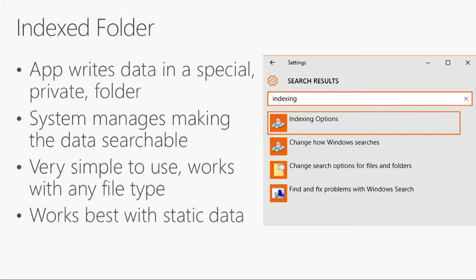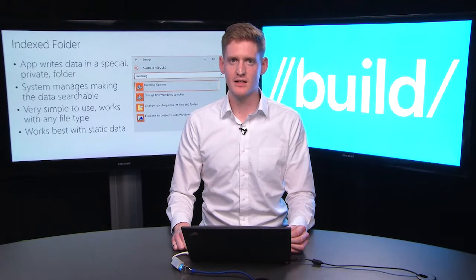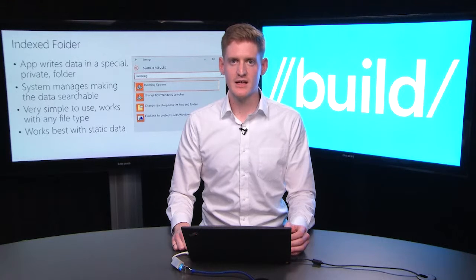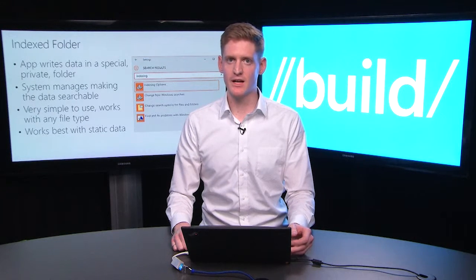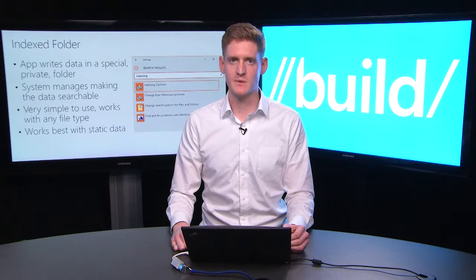It also works great with static data, and you can see the example on my slide, which is the Settings app. This is how search in the Settings app works today in Windows. When you type a search query into the search box, the Settings app queries the indexed folder and returns results out of that folder into the view. And that's just an example of how we have leveraged this in Windows to have a great international searching experience, and how you can do the same in your app to have the same great experience that you see in the Windows apps.